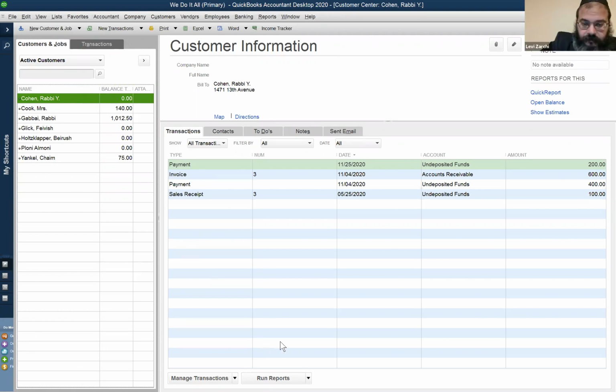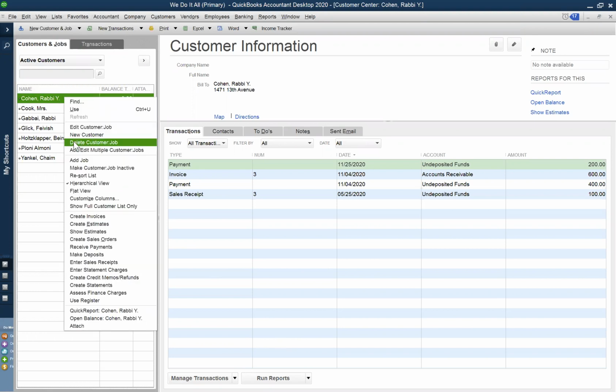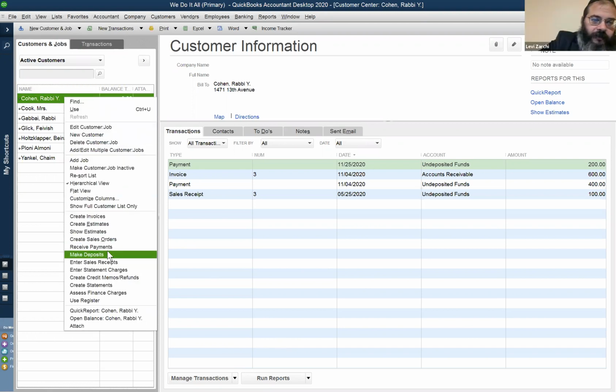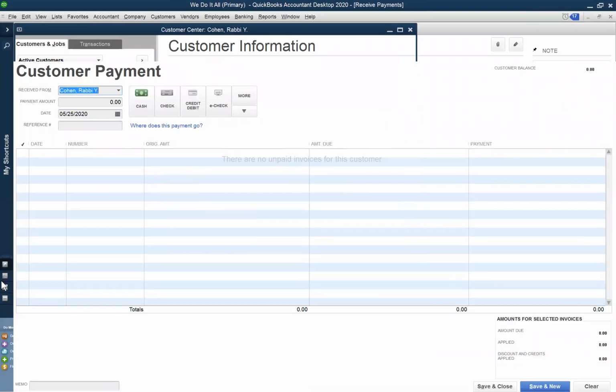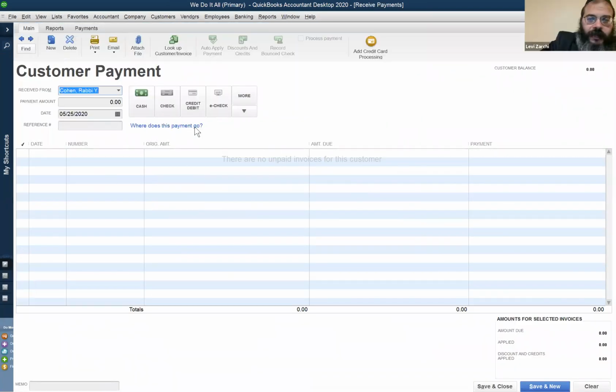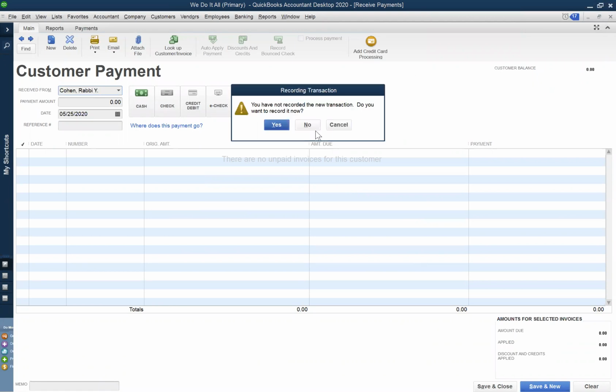I'm by customer payment. Is that where I should be? Because I see you're by customer information. No, I'm out of there. I walked you through: right click, receive payment. I can't receive the payment because I already received it, so there's nothing left. So what do I do by customer payment?